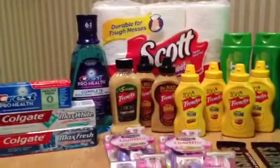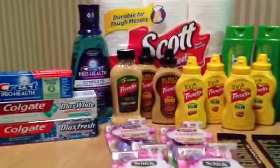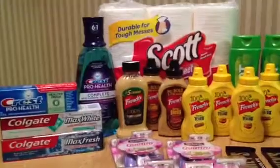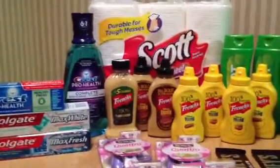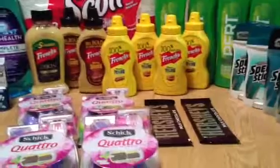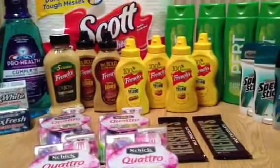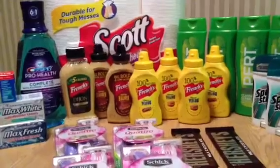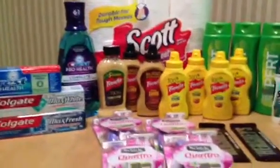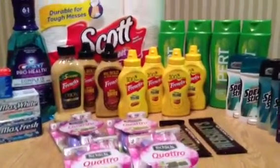This Crest Pro Health mouthwash is huge - I love it. It was $4.99 and I had a dollar ten cent printable coupon. I was going to use four of the six dollars of ECBs I just earned, but I was nervous the total would come below four dollars and I wouldn't be able to use them. So I looked for filler items and picked up these Hershey bars - they were each a dollar. I put in four ECBs, wound up paying a dollar ninety-seven, and received back the four dollar ECB on the Crest. So I still have six dollars in ECBs in my pocket.